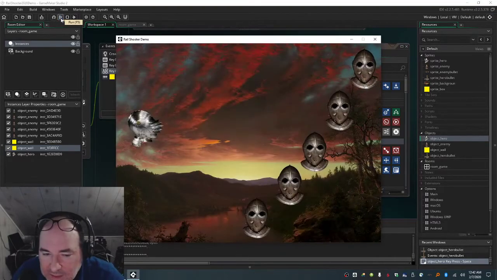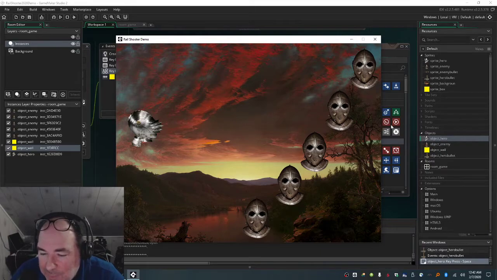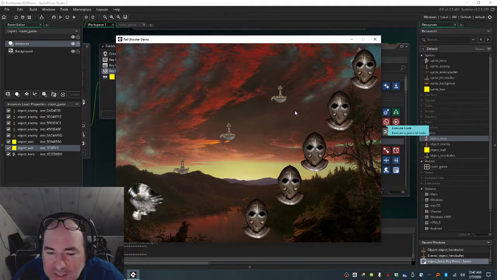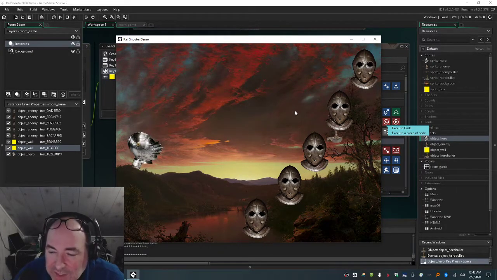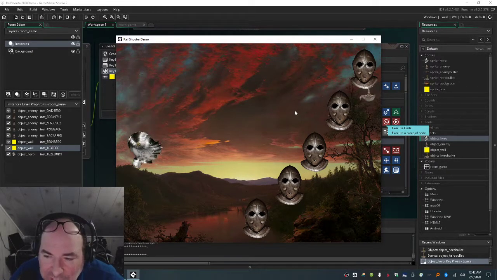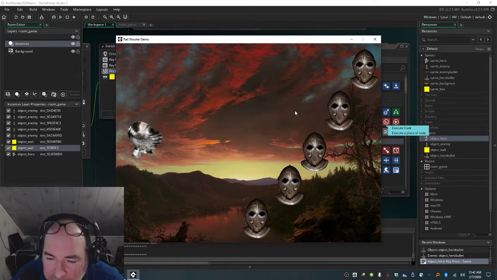I press the space bar and the hero comes out. Look at that. Boom. Boom. I may not like where it's coming out. See, it's kind of coming out a little high, and that's because I put the alignment point down low. This is fun. That's nice. So I already can look at my game feel and realize that it's too high. The origin point on my bullet is too high.